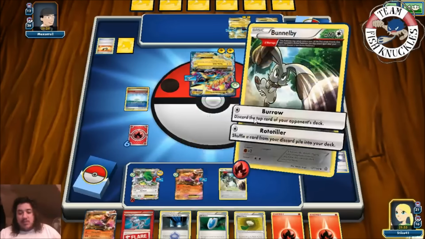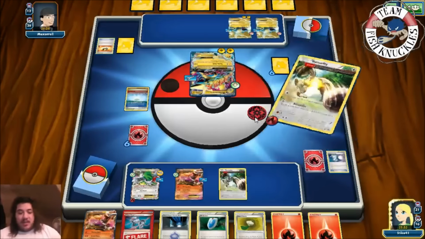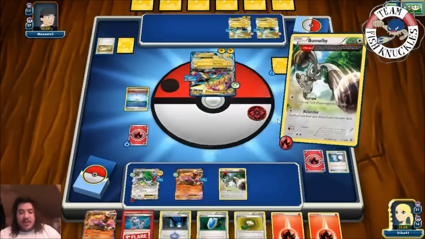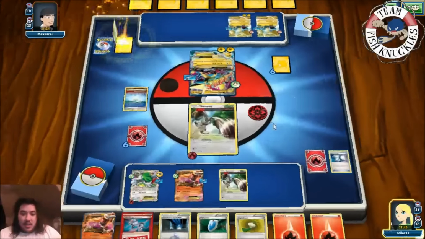And I guess we'll use Burrow. Discard top card of the deck. They'll go down to 11. Discard top card of the deck. They'll go down to 10. And the party is starting.